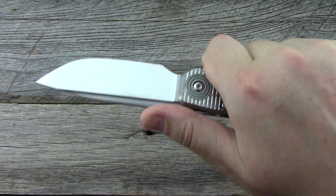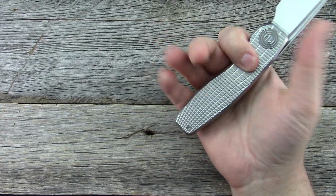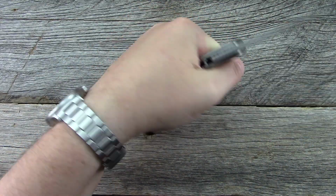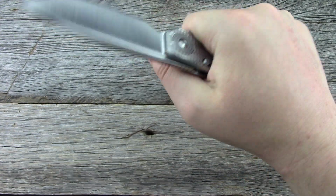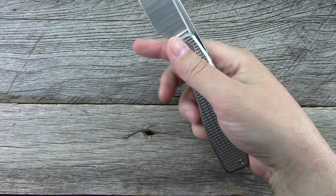Gives it a little bit more grip. Ergonomically, very grip neutral, very comfortable in hand. I've got an XL glove right here. Fits perfectly in my hand. No hot spots whatsoever. None on the pocket clip. You know, just really well chamfered knife overall. Flipping action is really good.